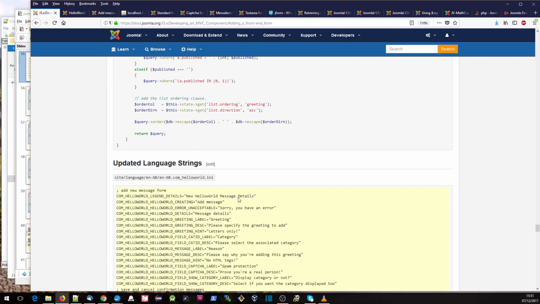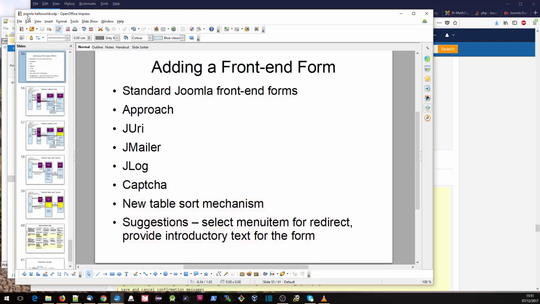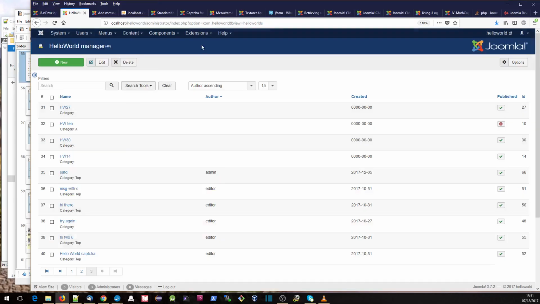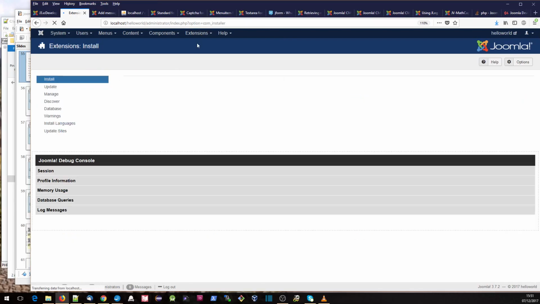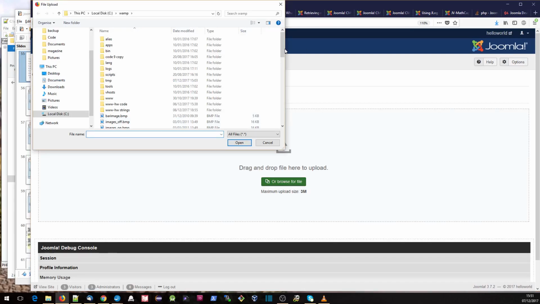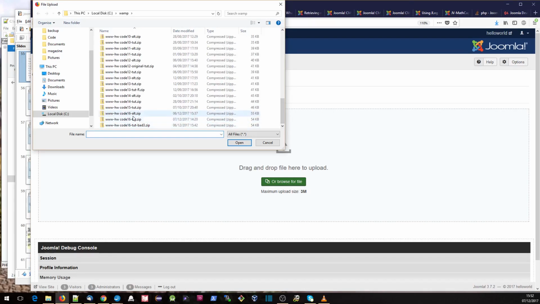Okay, that's about it, really. Just if you're interested in trying a couple of the add-on sorts of things onto this functionality, there were a couple of things I did, so you may be interested in trying them. And I'll just install the other version that I have first, and then you can see.